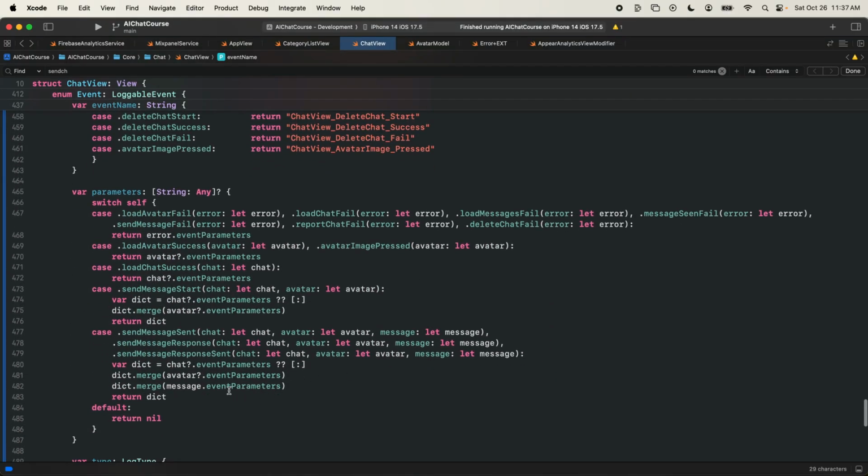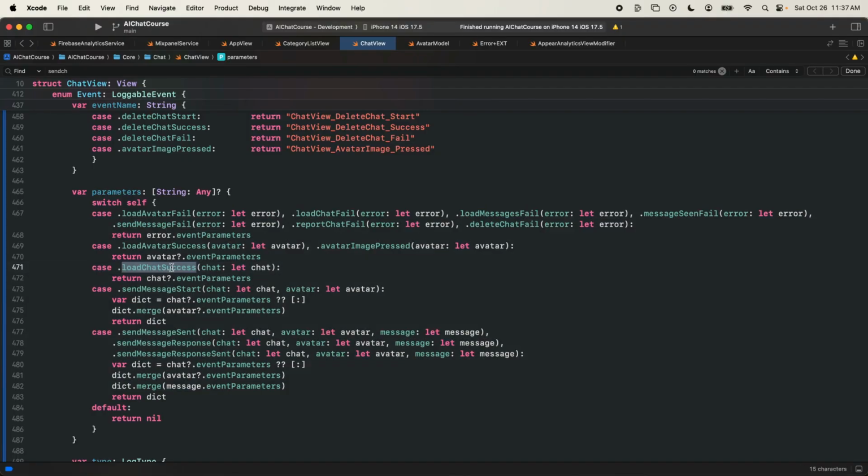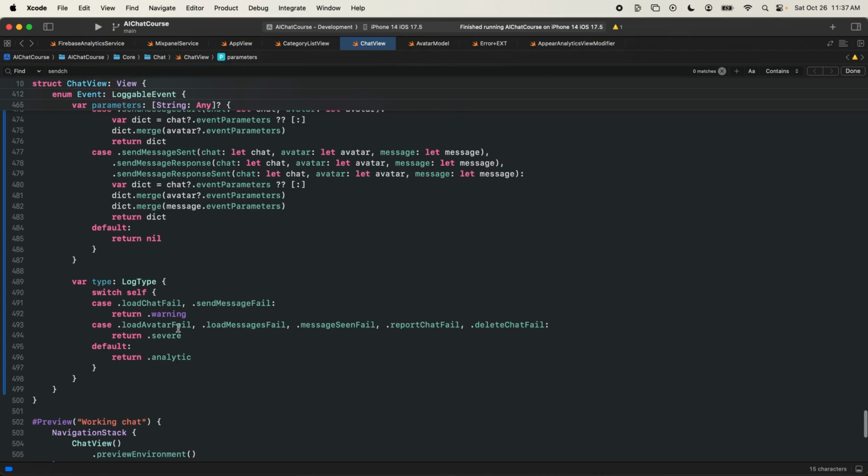We're also just throwing in so much data into these so that in addition to just saying that the chat screen is loading, we're going to have data on which avatars are loading, which avatars users are actually chatting with. And all that is going to help us make business decisions as we build out this app in the future. Lastly, we added a bunch of severe analytics. So if these are actually happening, we're going to get all these logs in our Crashlytics console as non-fatal errors. And at a high level, I'll be able to know if one of these tick up a lot and if there's something really going wrong in my application.